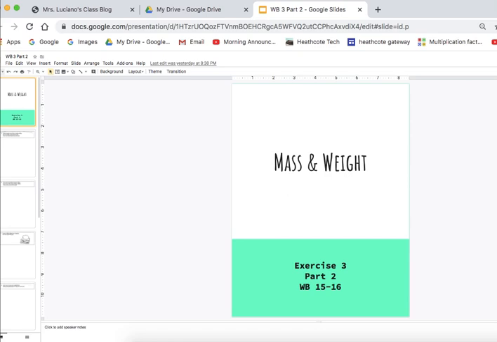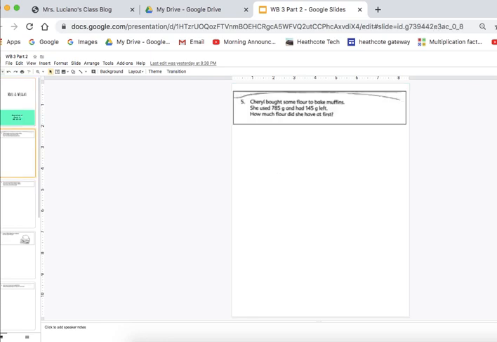Here's your exercise. It's going to be from workbook pages 15 and 16, but what you will notice is that each of these problems is given one page instead of all on 2 pages. That's because we want you to have enough space to draw your bar model, solve, and then use a word sentence. So let's take a look at the first one, and this example will be there for you when you go off and do your own. So you could have one as an example.